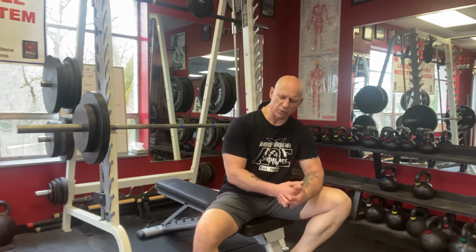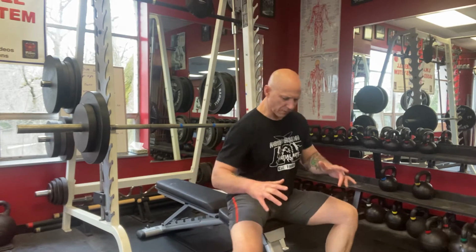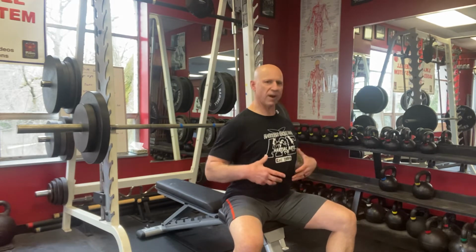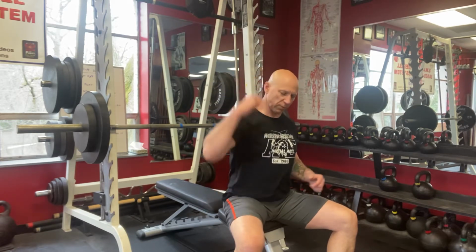What we're going to do is work on the bench press. This is also part of the Barbell Basics series. On the bench press, you'll want to notice a couple of things. You don't want to flare your elbows. You want to keep them in, okay? And you want to have an arch to your back, although my coccyx, my shoulder blades, and my heels remain planted firmly.